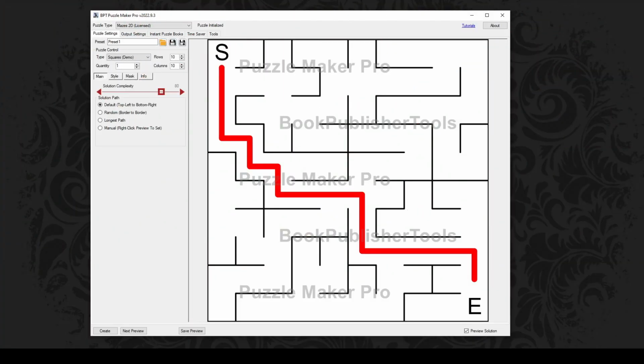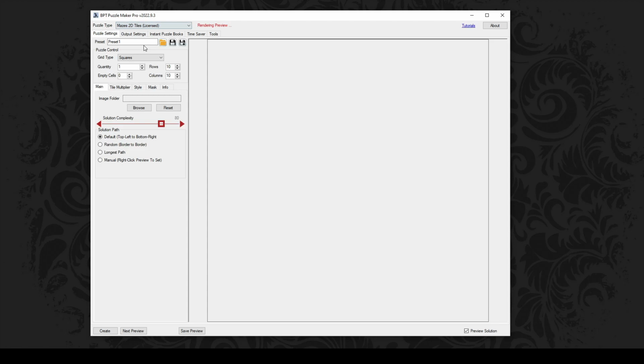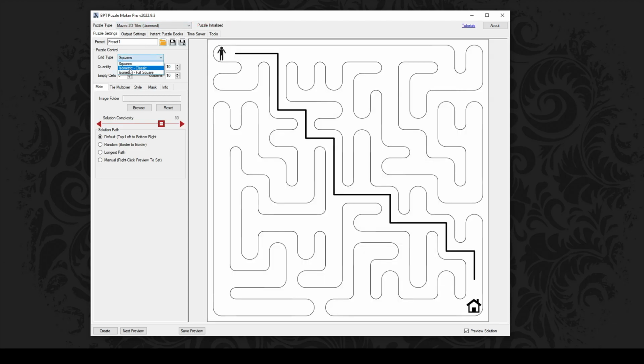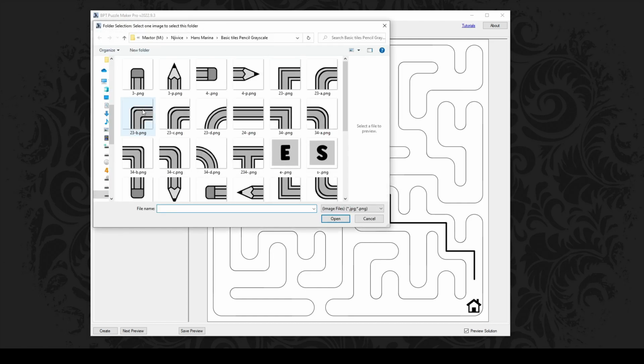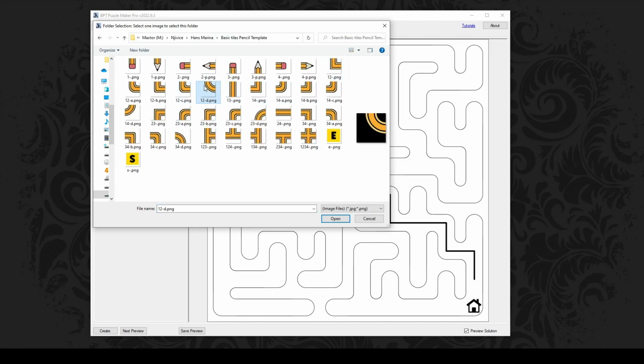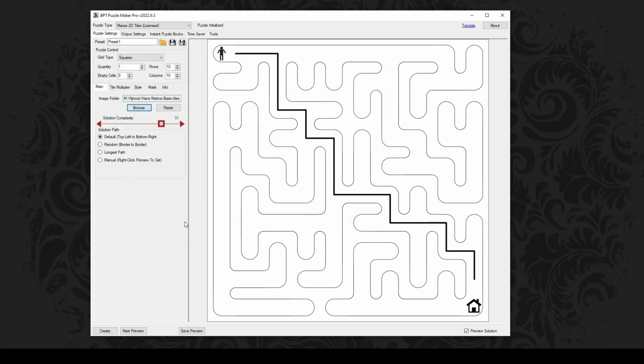And we are now in the software, Puzzle Maker Pro. Go to Mazes, 2D Tiles. We have squares, square classic, and isometric full square. I'm going to first start with square. Click on Browse to find your folder with your tiles. I have this one, but I also have the colored version. Let's start. So find the folder with your tiles. In that folder, only tiles should be, so no other images should be inside. As you can see here, I named them properly. So click on any image here, it doesn't matter which one. It's going to detect that folder now.